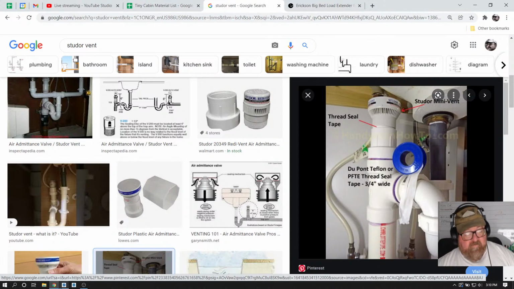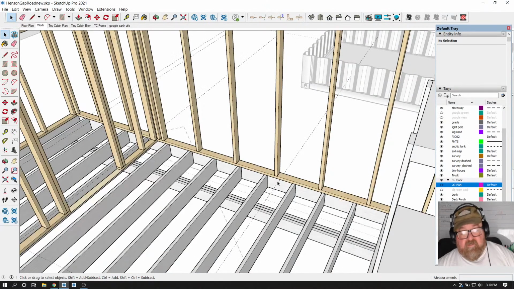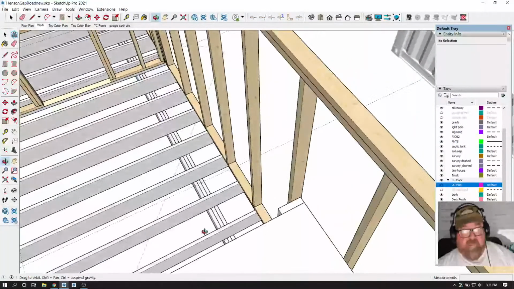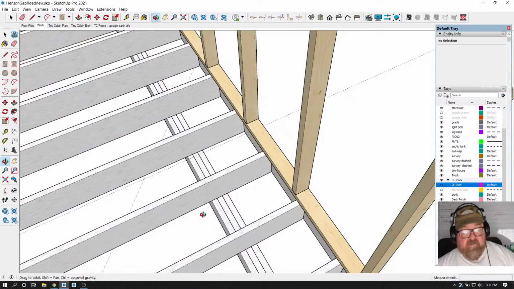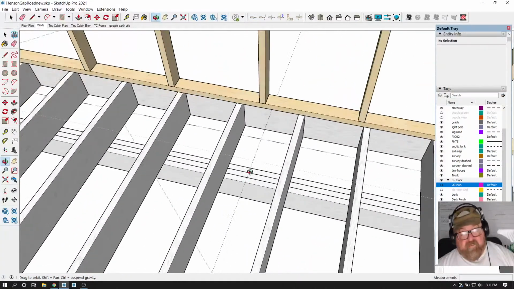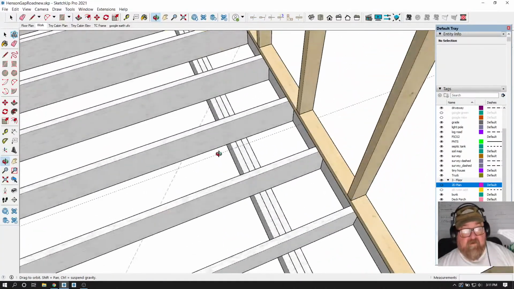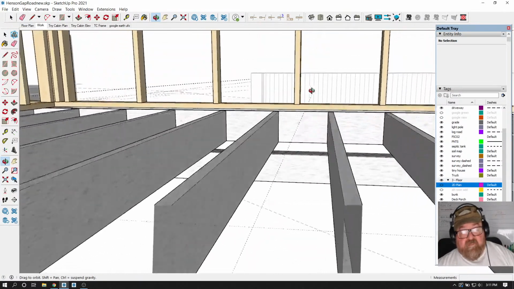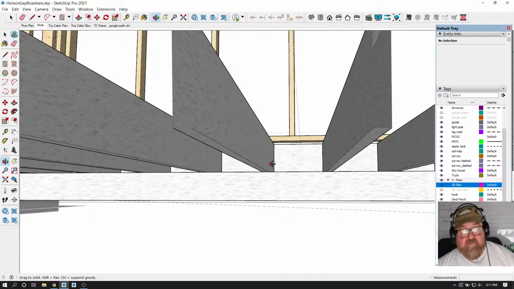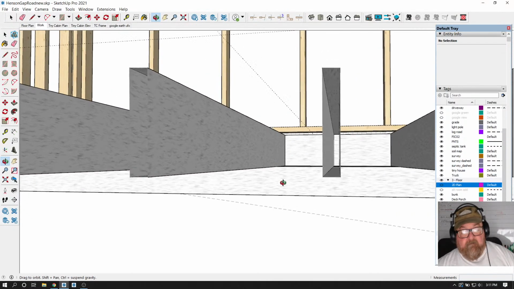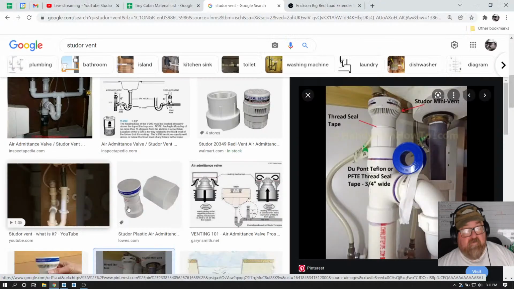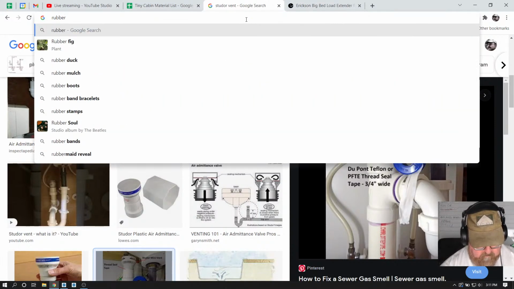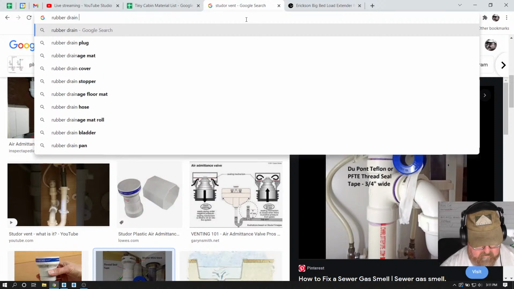So anyway, I didn't mean to bore you with all that, but the point was that's why I had to put that beam back on the other side, because there it is with my line. Right here, there'll be a pipe that goes down through the floor, and then right as I get to the bottom of the joist, it'll convert to these rubber drain fittings.